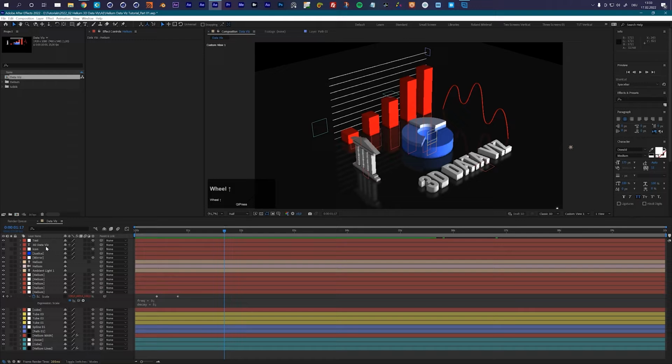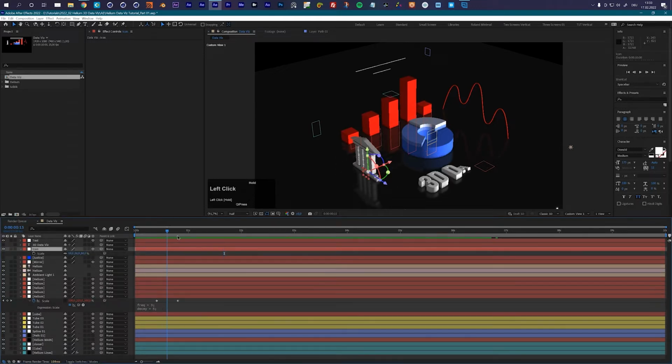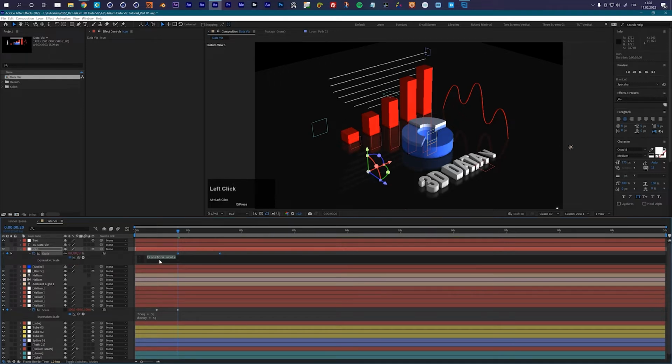So I will just go to my icon and also will animate the scale here. So maybe this starts at, let's say, frame 20. Let's animate this scale overall. So let's make this a little bit longer maybe and set it back to 0. And now I will again use my expression and just copy it in here, but this time I want to change the decay a little bit. If I increase the decay, then this will overshoot not that much.